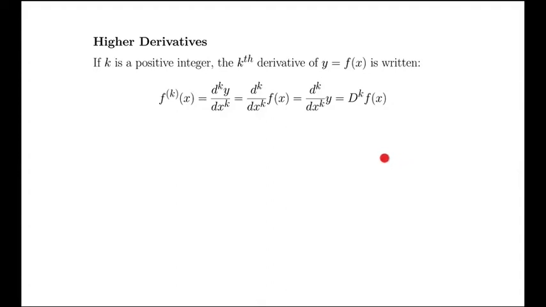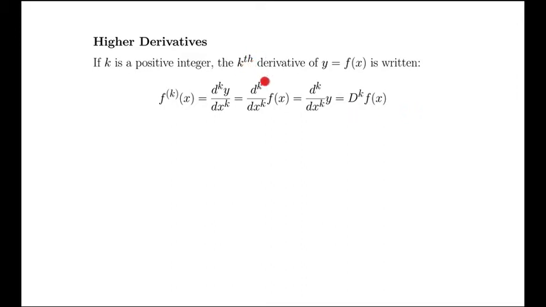Finding the first derivative was fun. Finding the second derivative was even more fun. So obviously we want to find more and more and more derivatives, but have more and more fun. This is the idea of higher derivatives. So we can take generically a kth derivative for any positive integer k, and this is notation we use.